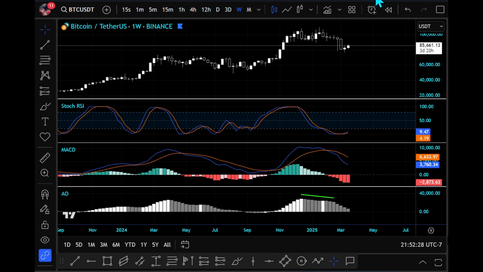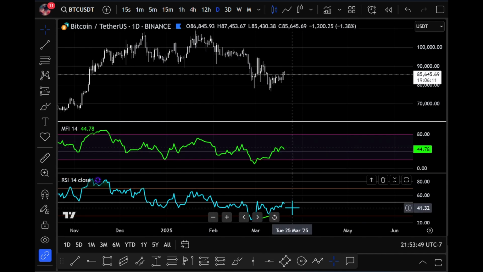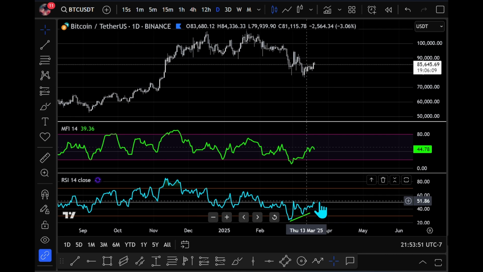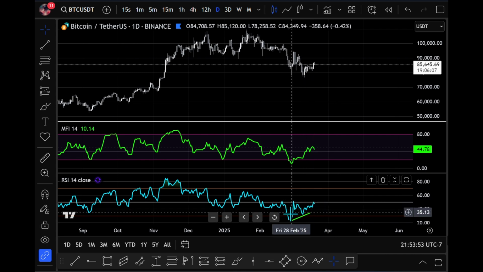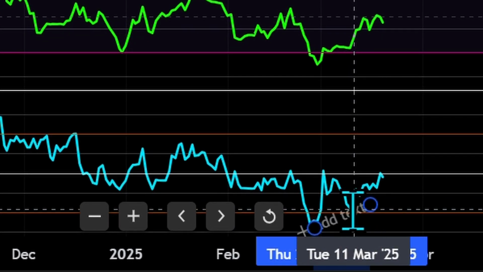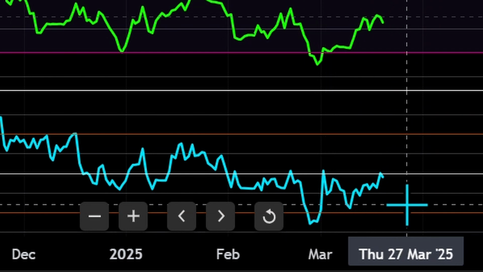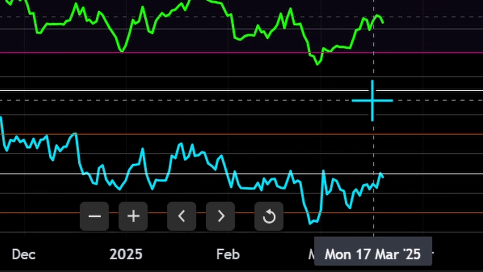Anyway, going back to the RSI and the MFI, the money flow index. With the RSI, it also matters if you've recently touched the middle. So if you looked at a divergence and it ends up touching the middle, technically this divergence here wouldn't be considered valid because it has touched the middle before the divergence played out.